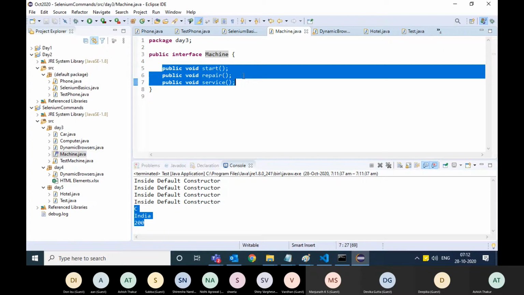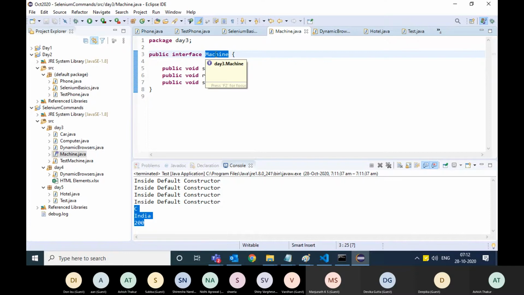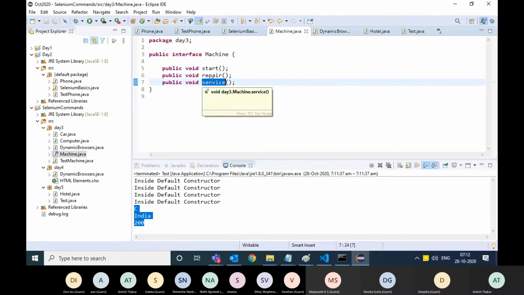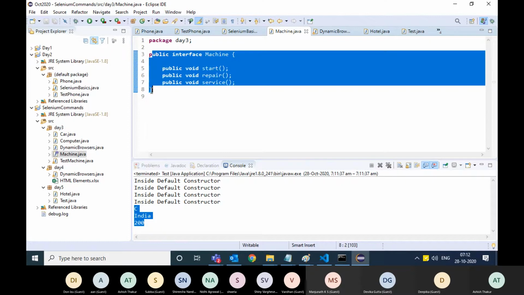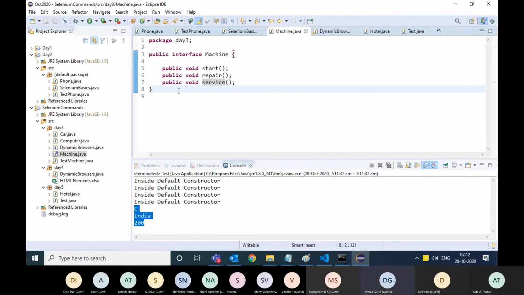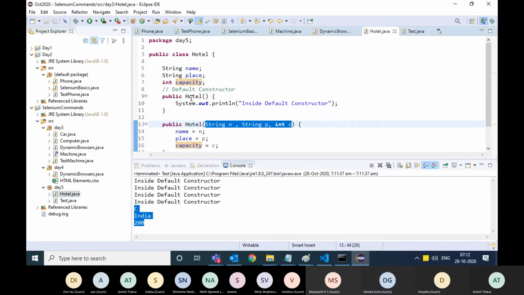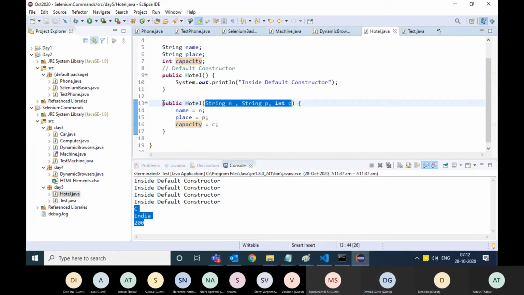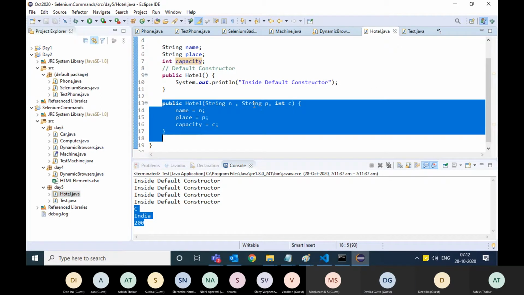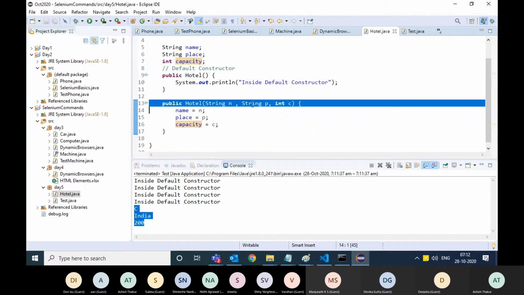You will just define that this is my machine interface and machine has got these features. There is no constructor, nothing. A constructor is inside a class. When you create the object of the class, the constructor is used to initialize that object in a quick way.